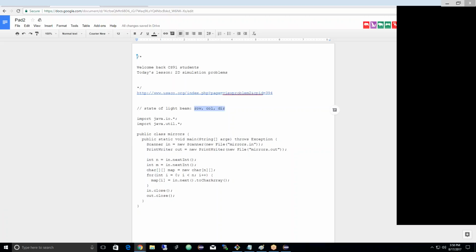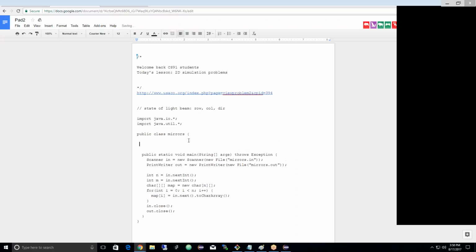With the direction, how do we represent that? Here's something I suggest people do when doing this kind of problem. We create constants to represent the four different directions. So north, east, south, west, right? I'm going to say north is 0, east is 1, south is 2, west is 3.